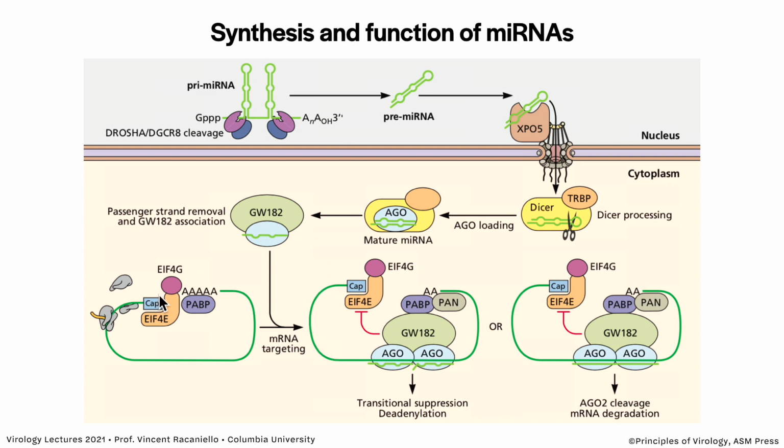So here we have an mRNA being translated in the cell, and if this microRNA is complementary to some part of it, then this complex is going to bind to the mRNA by virtue of the complementarity of the microRNA. And then this Argonaute is actually a nuclease that can degrade the mRNA, or this complex can do translational suppression. It's wrong, another typo. This is actually in the textbook, the new edition. Translational, not transitional, translational. You can turn off specific RNAs in this manner.